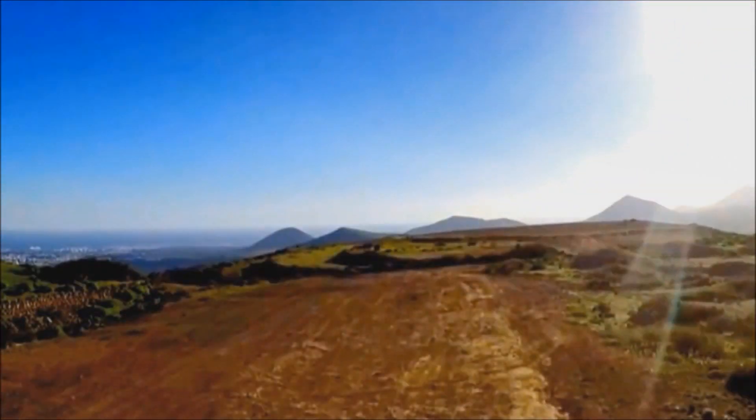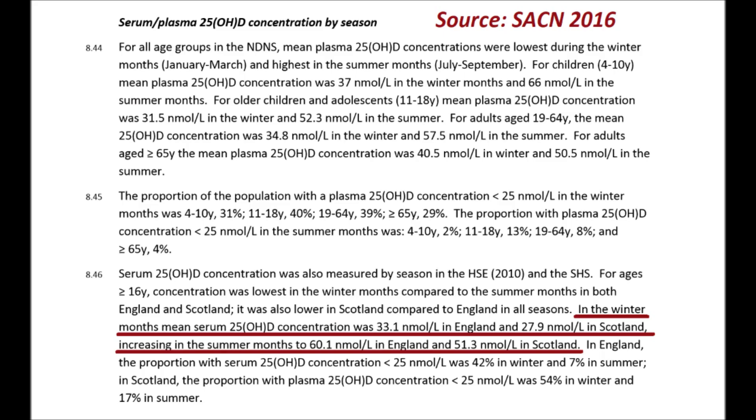To summarise why we need vitamin D: it helps the body absorb calcium and phosphate from our diet and is essential for healthy bones. We can get vitamin D both from hot sunshine and from certain foods; however, during winter at high latitudes, most people's vitamin D levels drop significantly, because diet alone is not generally enough to get us close to the levels we can reach from exposure to sun.